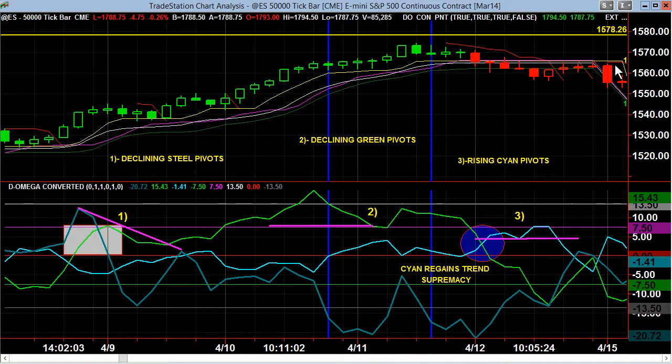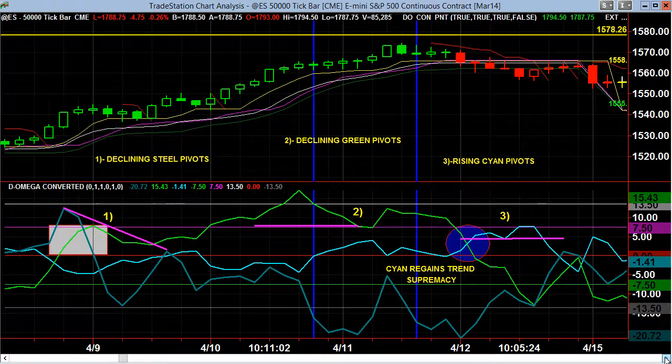Following that ABM going across, now we're making a lower cyan pivot, which should suggest some bullishness, except for the fact that we're looking at a situation where we have lower still pivots on the green. We're now well below with both the cyan, the steel and the green are below cyan. So shorts still in the overriding capacity here, taking a long at this particular point, I think is suspect and one where you would want to be very careful about as we see the yellow candle approach with what would be your higher pivot here, but you're clearly getting a lower pivot developing on your green with your cyan on top.